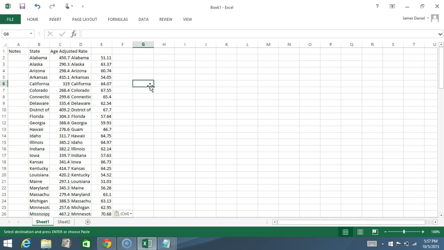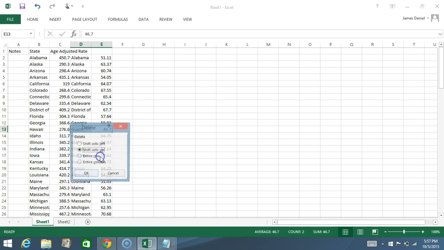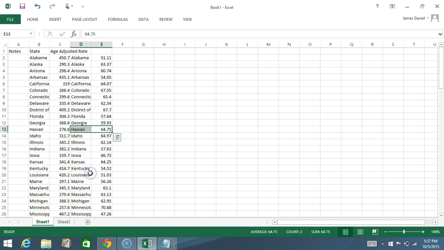And then you have to make sure all the districts line up. There's some extra ones sometimes, like here's Guam is an extra one. Just highlight that and delete it. Shift those cells up. Just go through and make sure everything lines up.